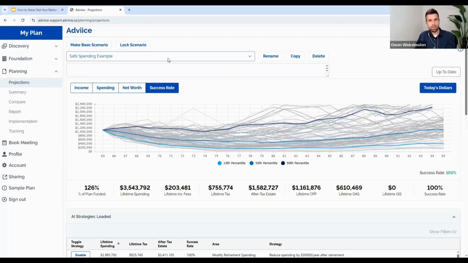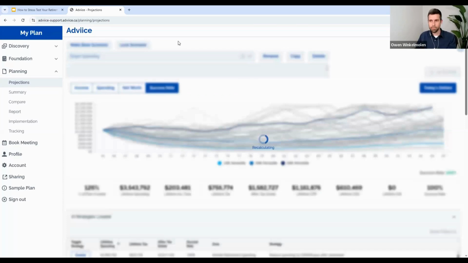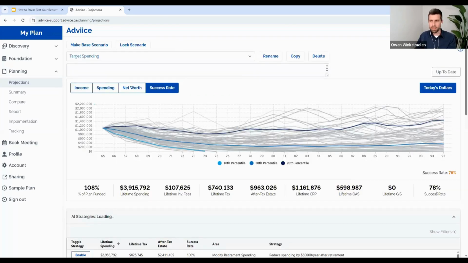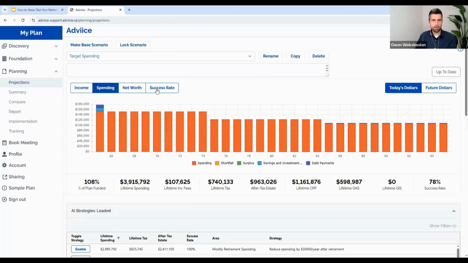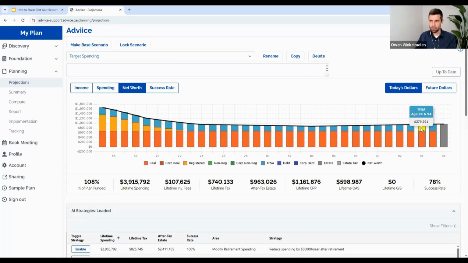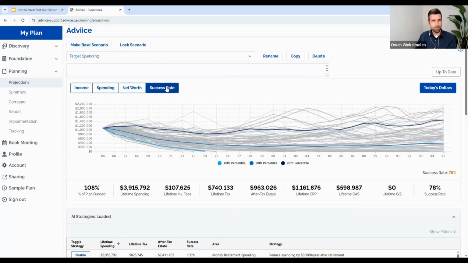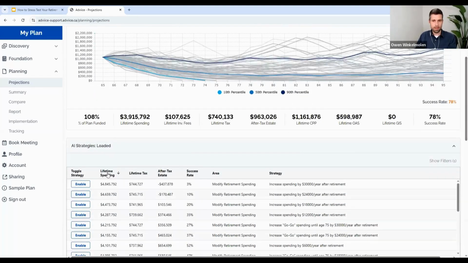But we also want to know what's the max spending this plan could support. So let's go back to that target. Again, here we had a 78% success rate. Spending was fairly generous in early retirement. How much higher can we push this? That's the question. There's definitely money left over here at the end, a couple hundred thousand. So how do we spend more of that? What's the maximum that we can spend within this plan? And so again, we'll use the AI strategies. And this time we're going to rank by higher spending first.